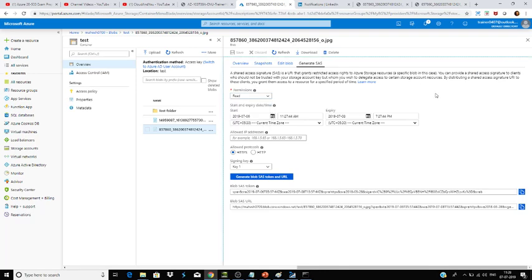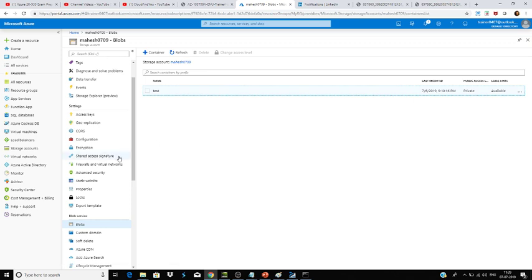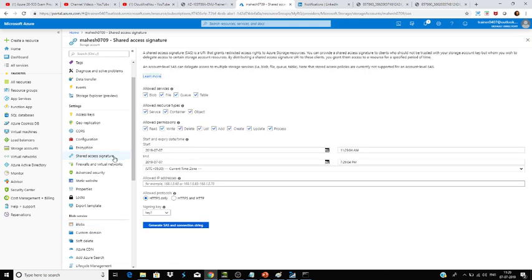This list permission is available only through the shared access signature created at the account level. So here, let's say I want to see blobs. I will remove all other services. I will say within the blob I want to see container, and there I will give read as well as list permission, right?